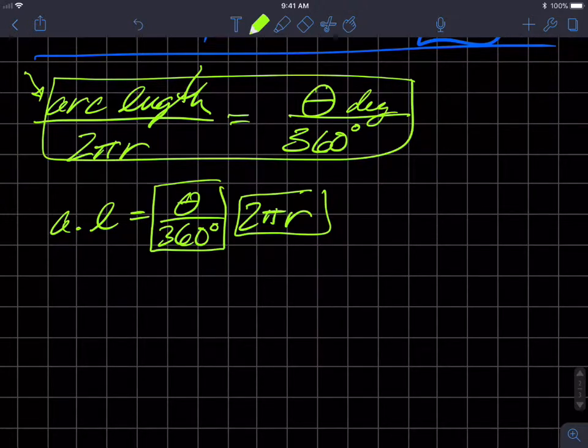So what we're going to do now is we're going to use the conversion ratio of π over 180 or 180 over π. And we're going to use it to convert this 360 into radians. So we're going to do this.